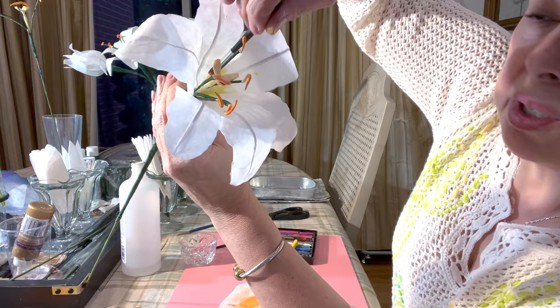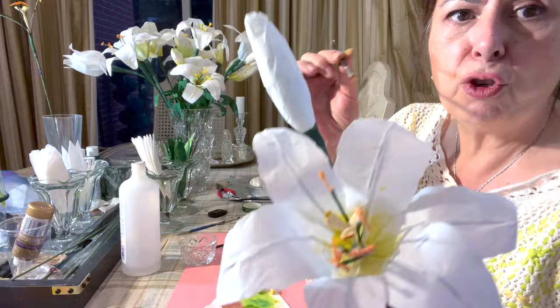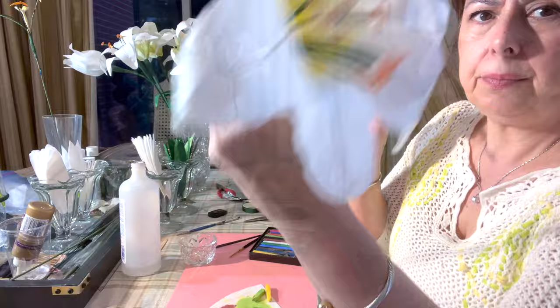Now the other great thing about using the alcohol as your paint is that while it wets the paper, it dries very quickly, unlike if you're using watercolors. But you could try using watercolors. I just really love this method, and the paint ends up being so velvety, soft looking. So now I've got something like that.